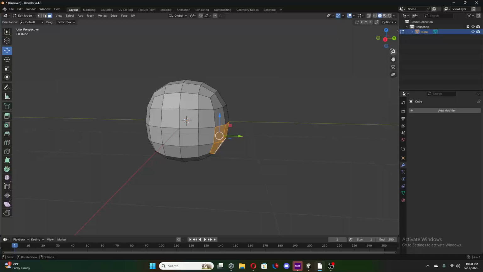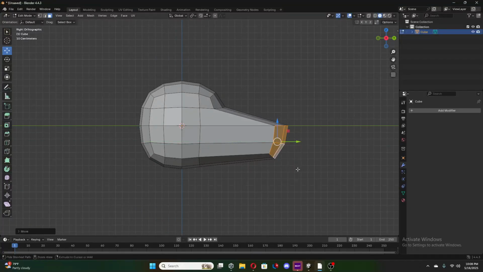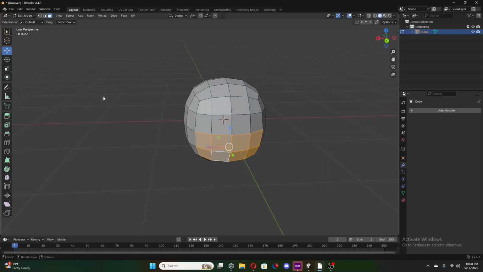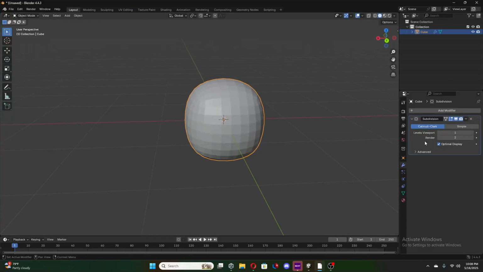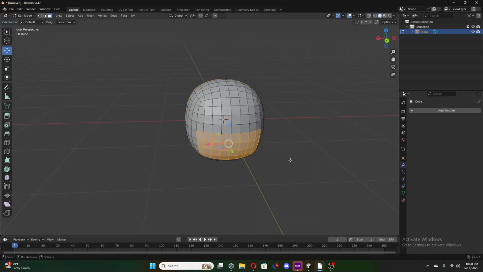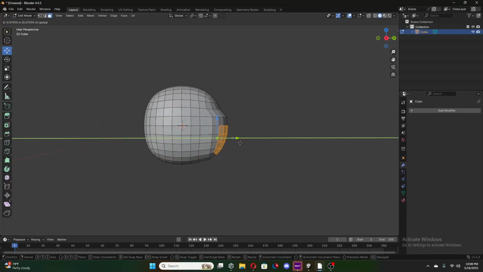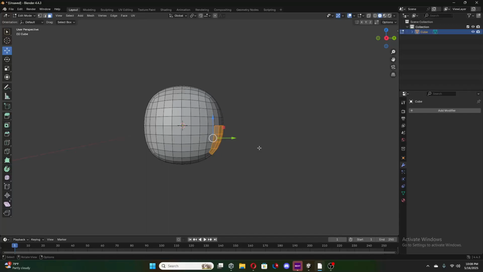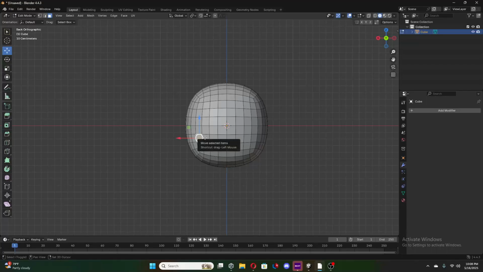You can either keep it like that, but I'm going to subdivide mine one more time, just so it looks more like down instead.